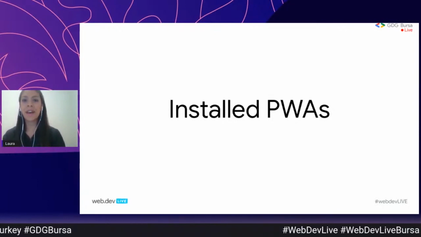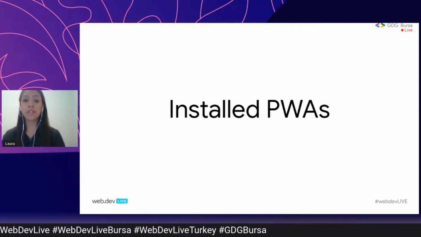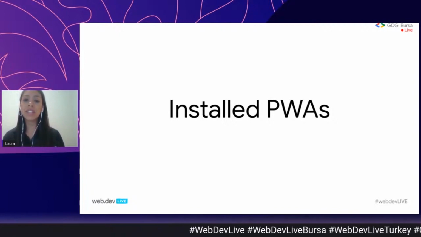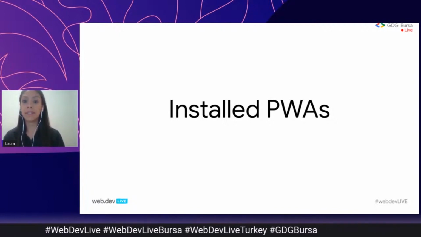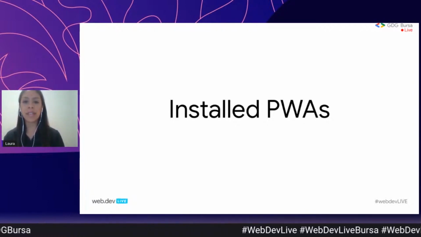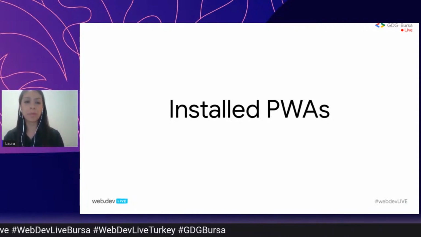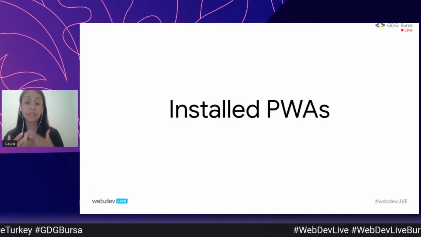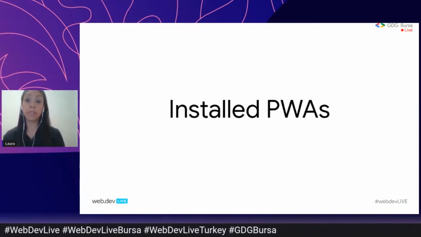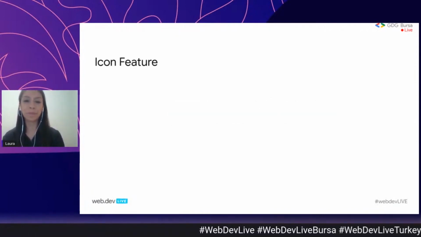This is one of the things developers really like, because sometimes we think that a PWA is the same as an installed web app, but it's not. It's not mandatory to be a PWA to get it installed. So installation is just a property, and that's something important we have to know. The ability to have a PWA installed is pretty recent. It's pretty new. So I'm going to tell you how it works, how you can make your PWA installable, and how users can find your PWA.